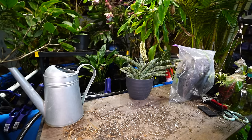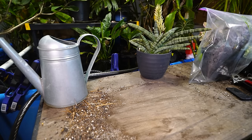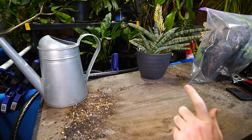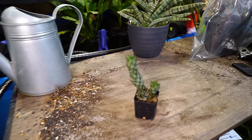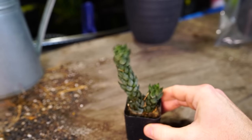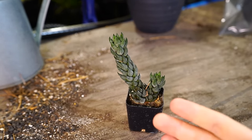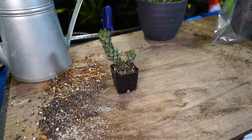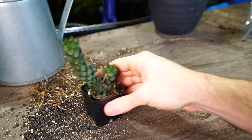I love when sansevierias flower. I know they're technically dracaenas now, but in my head they'll always be sansevierias — it's going to take a long time to break that habit. Okay, lots of good stuff over here — pardon the soil, I've been repotting. The desk is pretty much always going to have soil on it because it doubles as my wintertime potting bench. We'll go from smallest to largest — starting with this Haworthia. It's a common plant but I liked the growth habit on it.